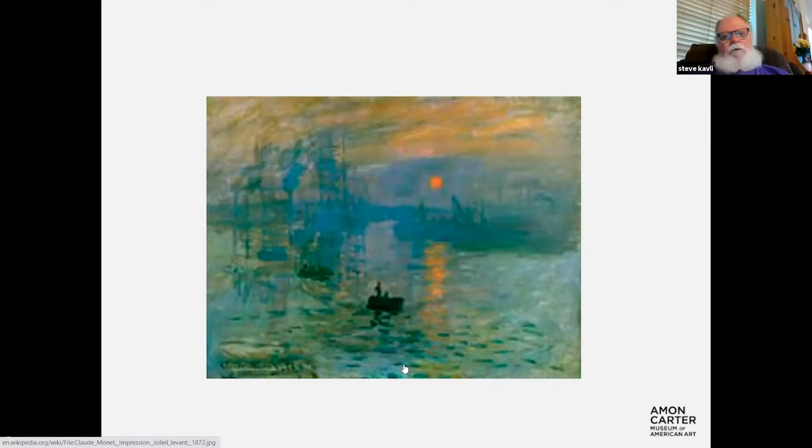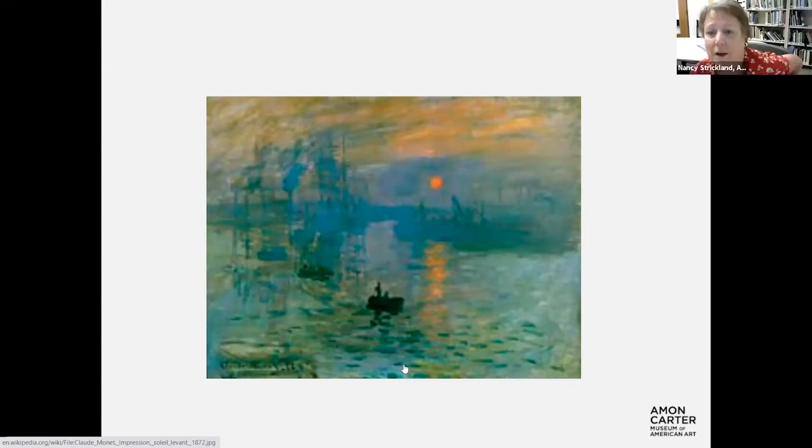Boats, forests. Yep. We can see a boat on the water, and it looks a little bit like we might have some trees in the background, maybe? Yep, like a ship. On the shore? Yeah. Looks like a ship. A ship, okay. But we're having to sort of fill in some of the blanks ourselves. The name of this painting happens to be Impression Sunrise. Impression Sunrise. And that's where the term Impressionism came about. The painting is attributed to giving rise to that particular movement.